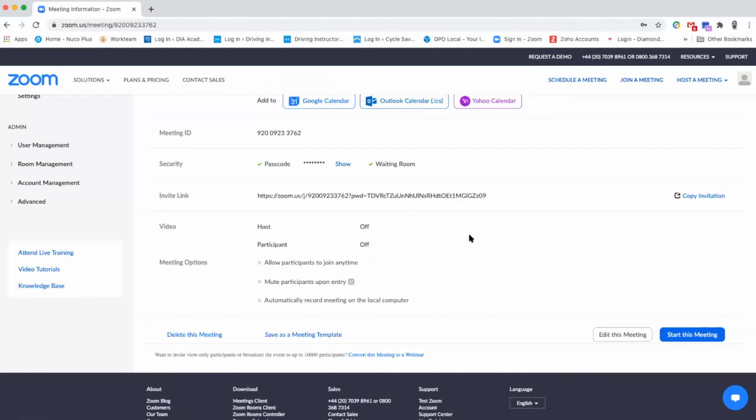Just a few other things, obviously with Zoom, they do have a pro account. With a pro account, you get a lot more things that you can do. I think the current price for it is £119.90 per year. But I think you could probably get the most out of the free version. It's got a maximum of 100 people, depending on what sessions you want to do. I don't think they're going to go near to 100, but there is the option to use the pro account if you want to. I think that was it in terms of setting it up.